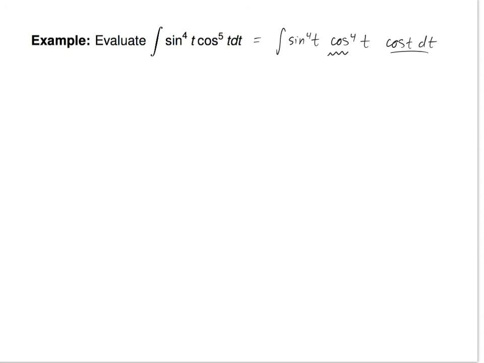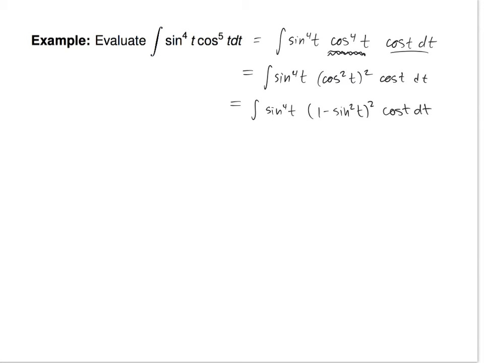So that's being saved. This thing needs to change to the other trig function, so that's cosine squared, squared. And what is cosine squared in terms of sines? 1 minus sine squared. So do you want to put the u substitution in now, or solve that 1 minus sine squared t? It actually doesn't matter, but if you put the u substitution in now, you use a lot less writing. Do you guys agree with that? So now you u sub, and what's your u going to be?